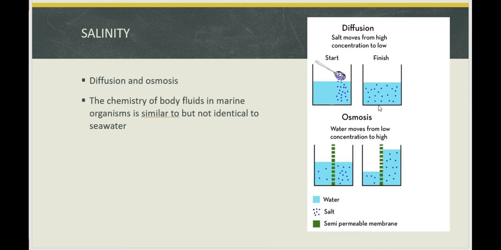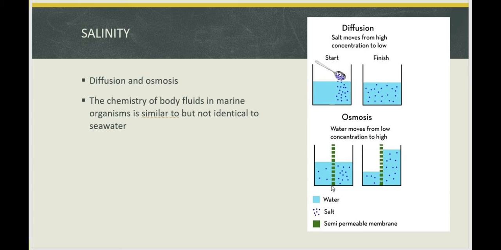All right. So that's one of the things that consistently happens with salt concentrations. Now, that's diffusion. If you talk about osmosis, you've probably heard the phrase osmosis. So osmosis is the idea that things move from low concentration to high concentration. Water moves from low concentration to high concentration, and particularly in osmosis, it needs to be over some sort of semi-permeable membrane. Now, your cells are semi-permeable membranes, all right? Things can move into them or things can move out of them.